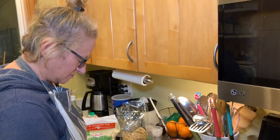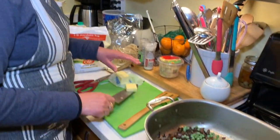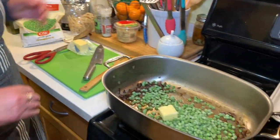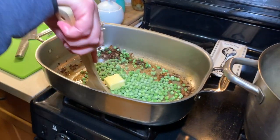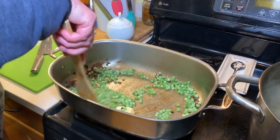When in doubt, a little more butter. Usually a little more alcohol, or a little more broth. But right now I'm just sticking a little more butter. And I'm gonna let that cook.